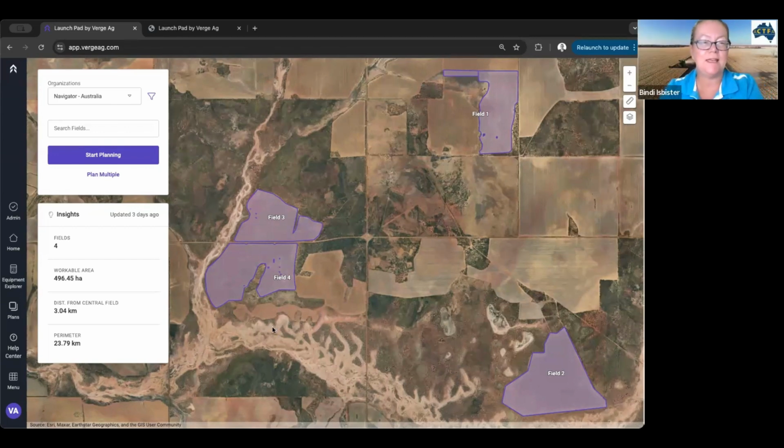Thanks, Nick. That's actually great to see how that's evolved. I haven't seen some of that wheel track area stuff. It's cool to see how things have evolved from when we first started working with the user cases, then catching up with Nick and providing that feedback and seeing the tools built. So that's great, it's looking good. I can't wait to go and play with it a bit later today and next week with some of my case study growers.